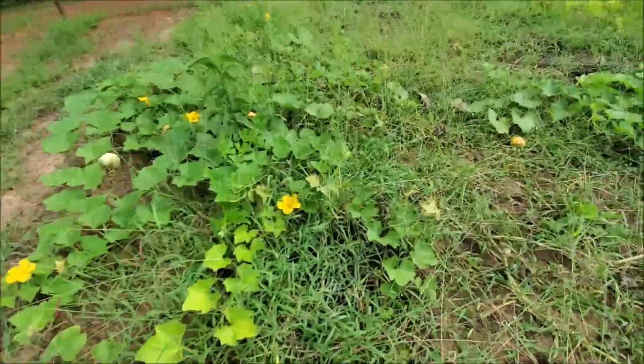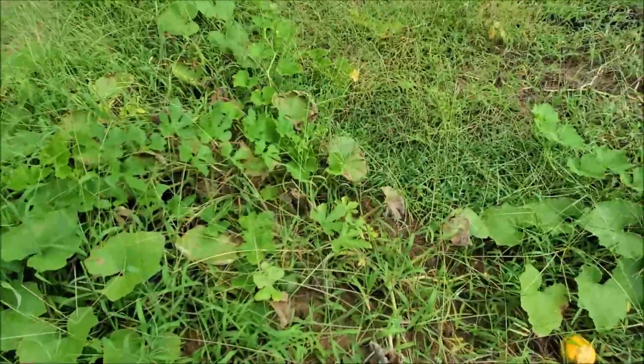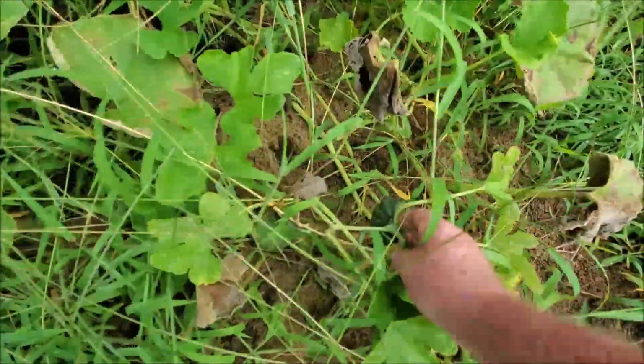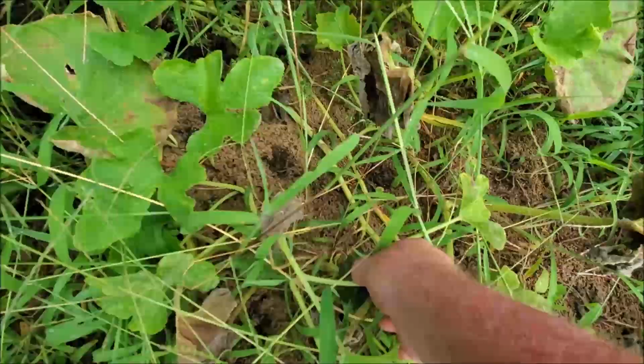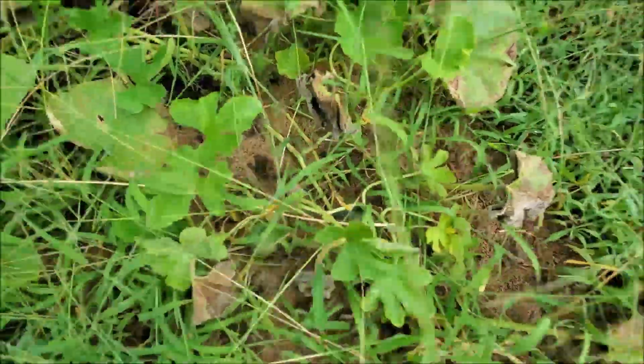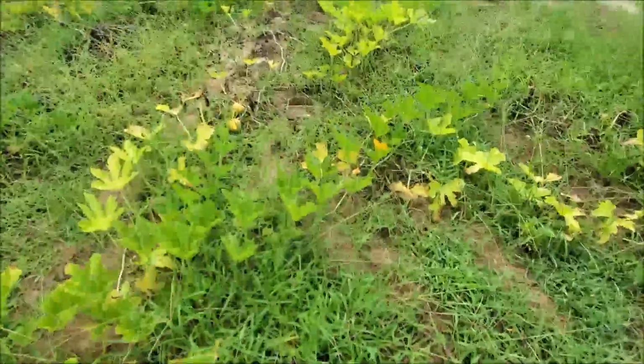And I've been slowly picking a few of the acorn squash, these table queen, but like this one here, it's ready to come off there, but it's mighty small. But I'll go ahead and harvest it out too.